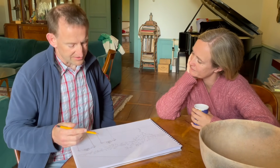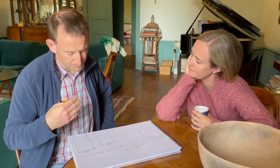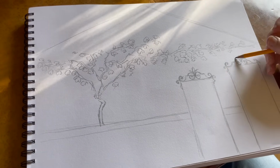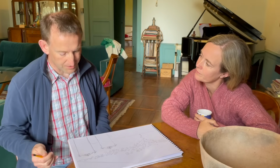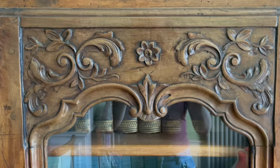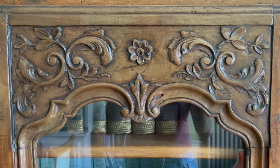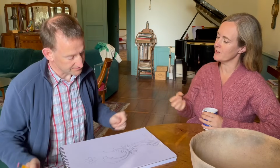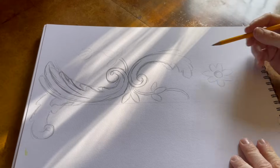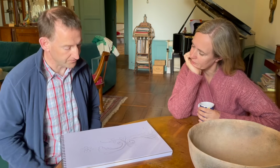Yeah. But on second thought, I think it looks like a little bit too much wrought iron decoration, a bit formal, 19th century. Maybe. Yeah. As I still had time in the afternoon, I looked through the house and found another decoration on a bookcase and sketched it already. Oh, wow. And I think it looks much better in this space. Oh, gosh. That's much more fluid and natural, isn't it? That's beautiful. Yeah. It's a Louis Cass bookcase, and it might work really well there.